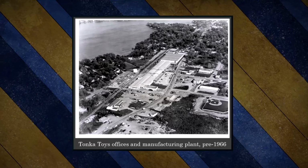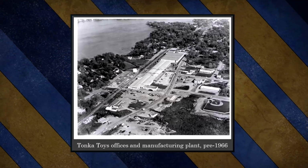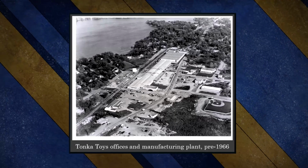So then the next thing, well, across the river is El Paso, Texas. Well, let's move the rest of the manufacturing down there. And if you look at that plant across the street, Tonka never thought that they would get as big as they did. The transformer switch station that sits where it is now used to sit right where the western end of the Tonka plant was, and kind of straight across from the road that came up to the museum here was a car dealership. That got wiped out. But generally there were homes, and that was this little incline going up the hill.